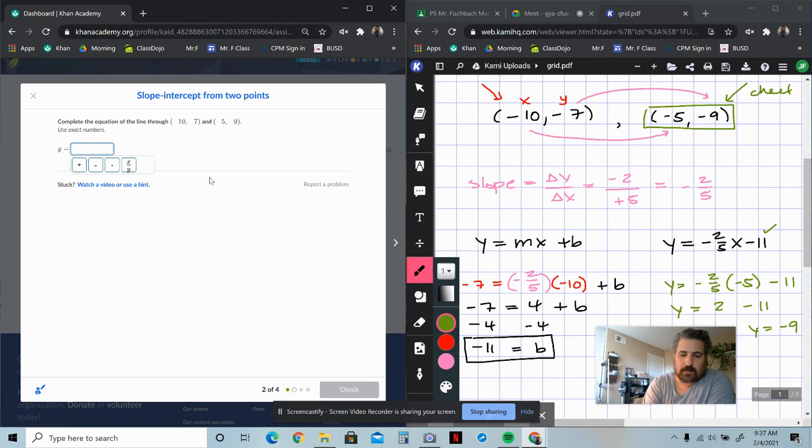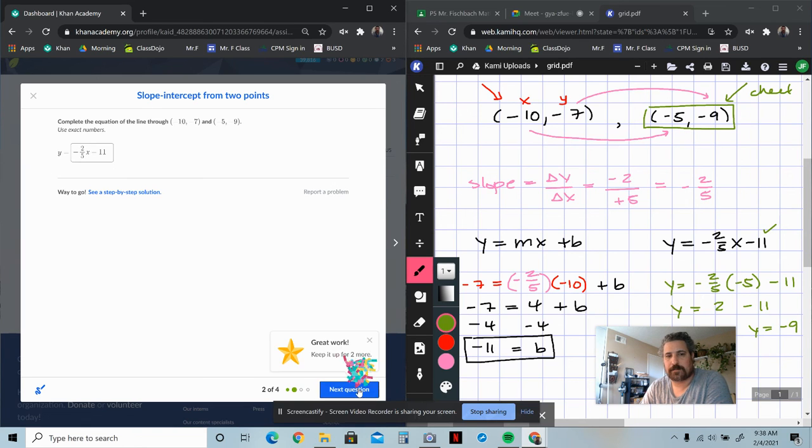So now we go over here, we write y equals, and the ratio here is going to be negative 2/5. So we're going to do negative in front and then 2 over 5. Okay, negative 2/5 is our slope. And then that's times x. And then it's going to be minus 9, right? Not minus 9, minus 11. Okay, so anyways, we can see that our equation, y equals negative 2/5 x minus 11, is written incorrectly. We don't want the y equals because it already has the y equals, silly me. y equals negative 2/5 x minus 11. That is correct. Now it looks right, and we can go.